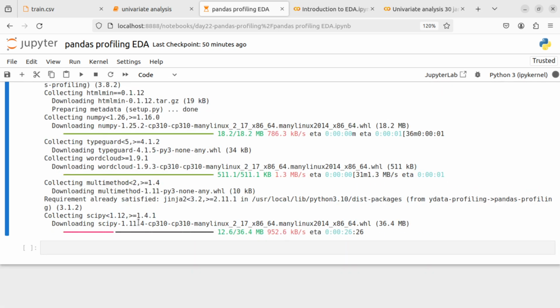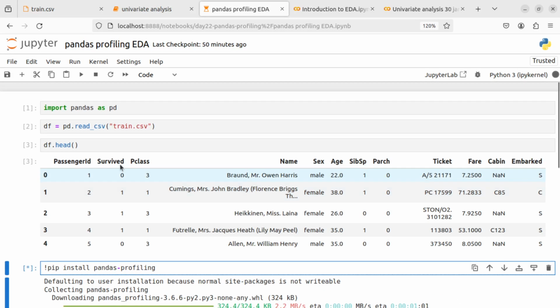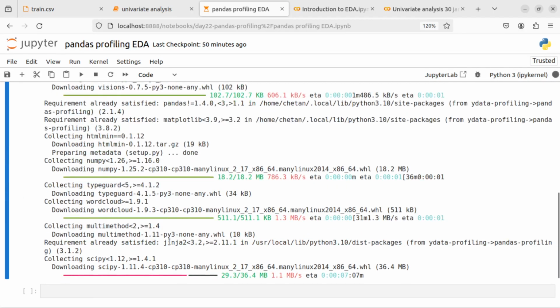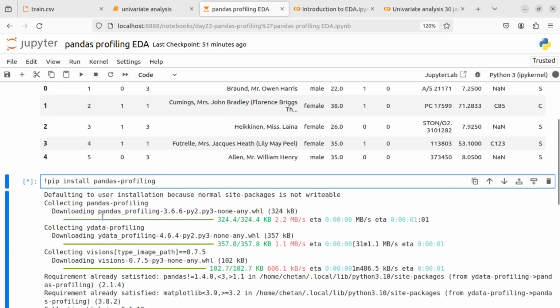So let it download. Can you say it one more time? So it will create an HTML file. It will give you the details about every single variable, and it will basically give us a report about it. Okay, and then you are saying some website, what is that?